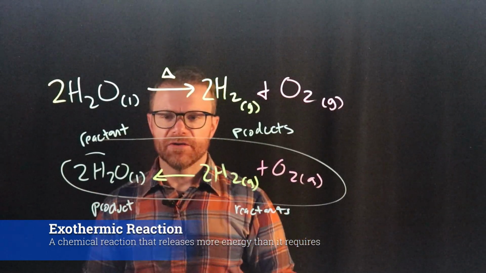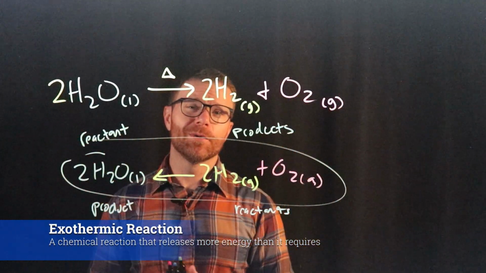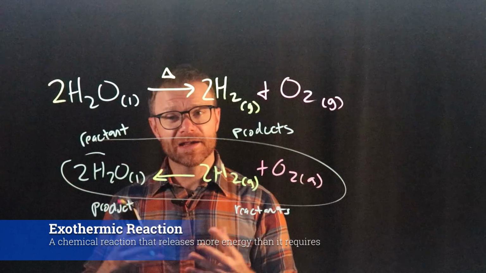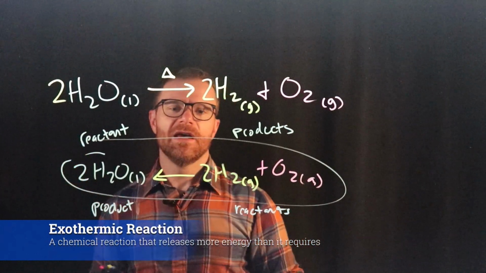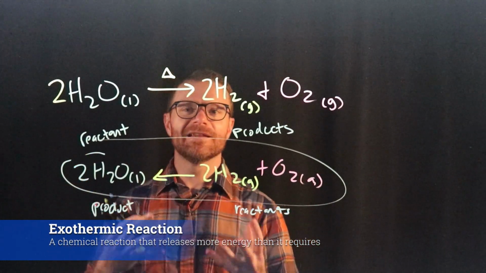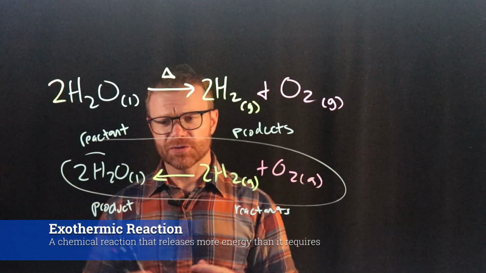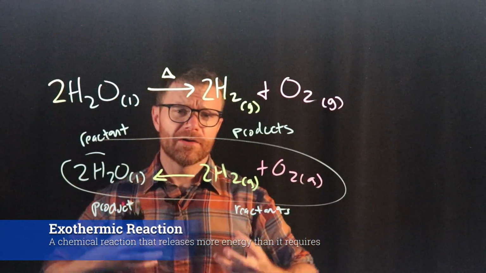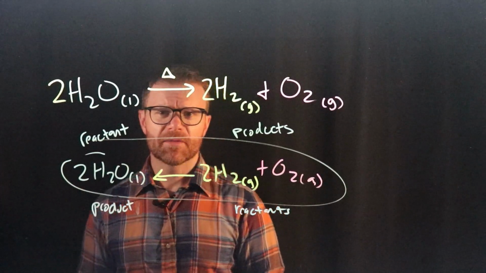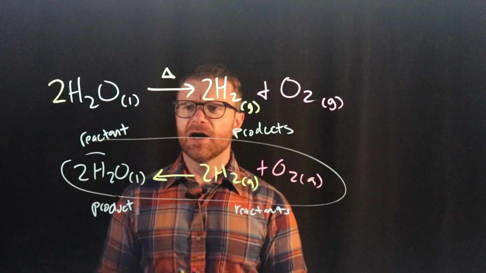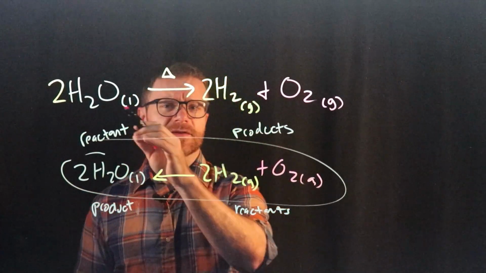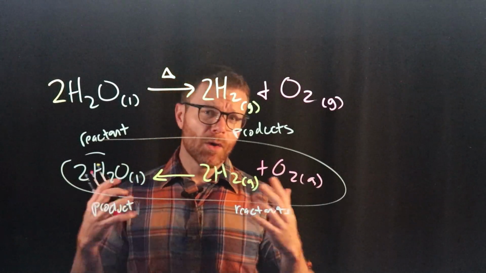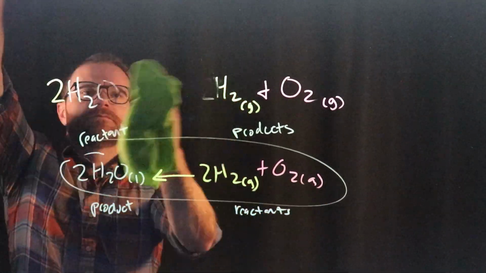Whereas this reaction down here gives off a bunch of energy. We would call that exothermic. Exo as in it leaves, and therm as in heat. Heat leaves the reaction. It's an explosion. All of that's a bit advanced for what we're learning right now, just to understand the basics of chemical reactions. It's just important to know how to write your reactants, your products, have your arrow separating them. We'll look at one more example.